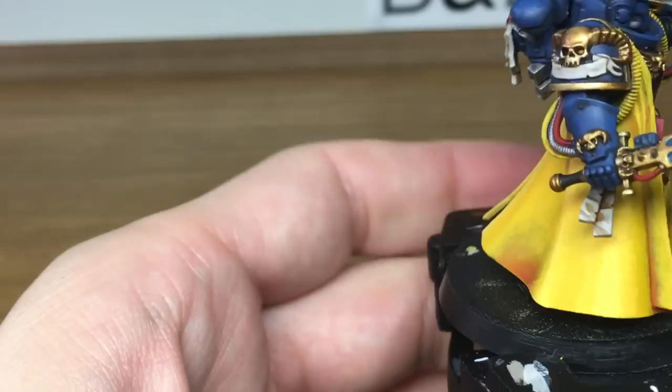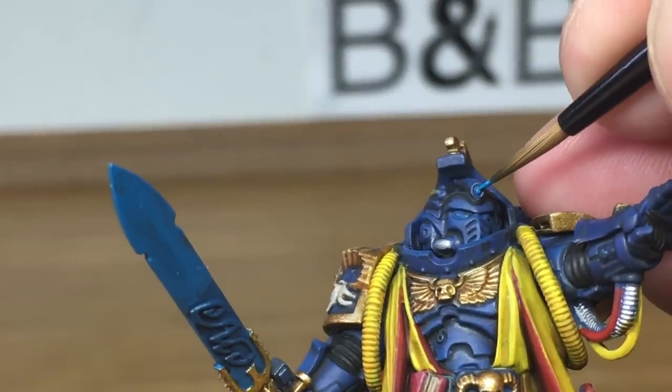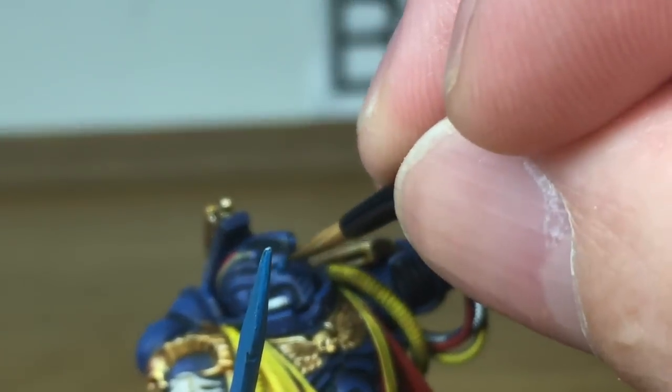When we come back, we'll have all this layer finished. Now we're going to be using Thousand Sons Blue again. I'm just going to do his eyes and that little section in the centre of his head there.